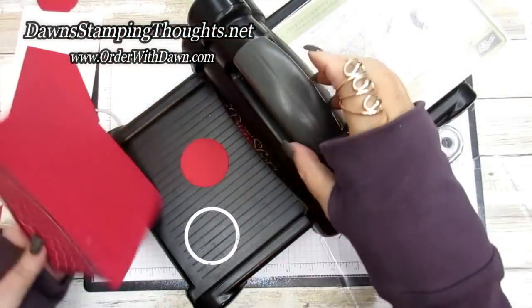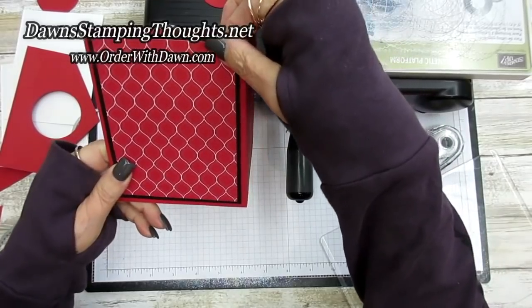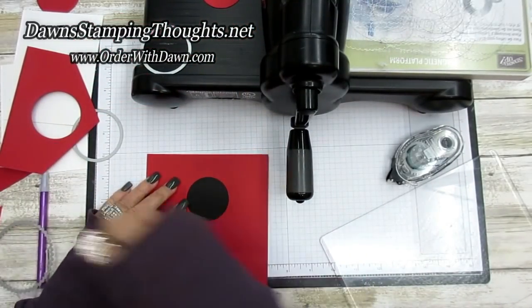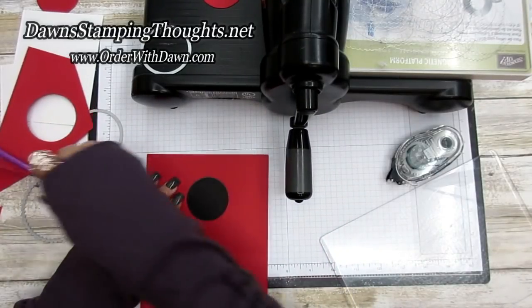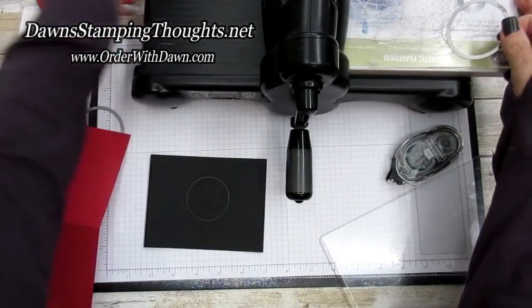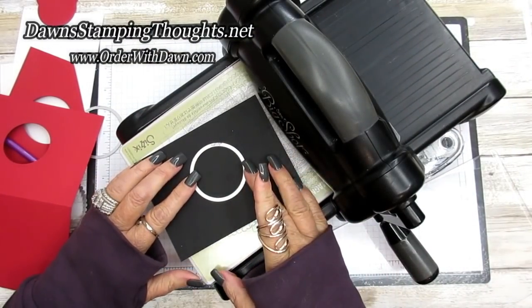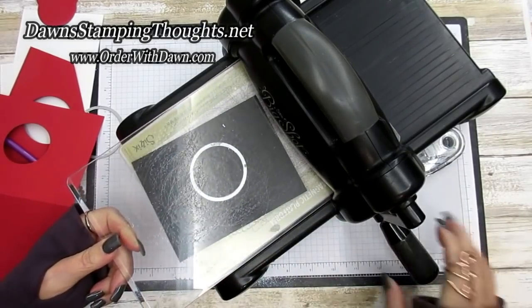Now we can add adhesive if we want to kind of tack that down. But I find that if you just hold that in place and then flip that over, then take your pencil again and trace that out. And we're going to use the same circle that we cut out with this one. This is the smaller circle. So we're going to go ahead and put our circle on the back here, and then run that through the Big Shot.